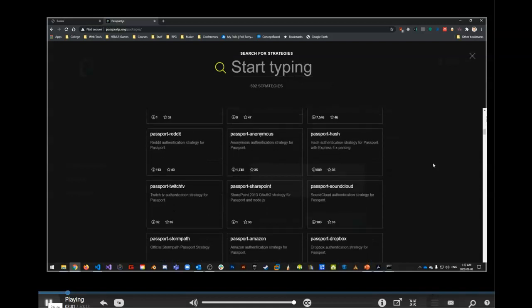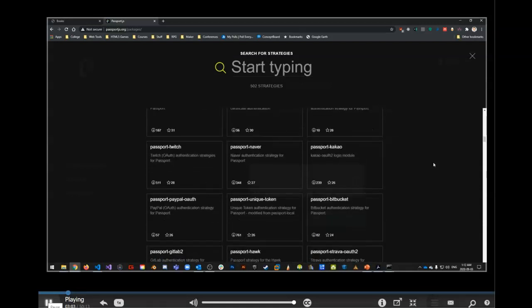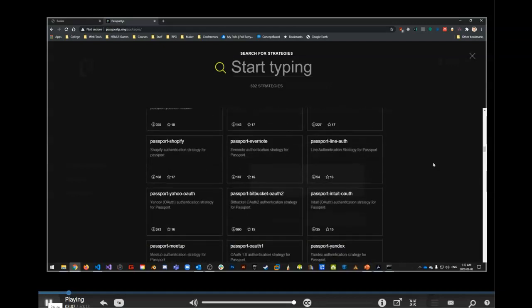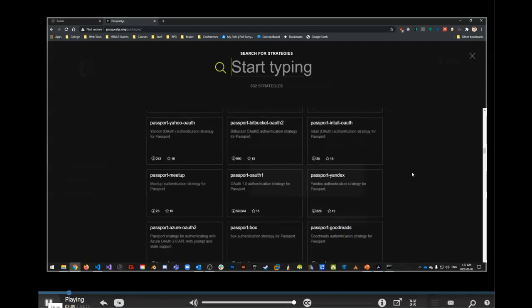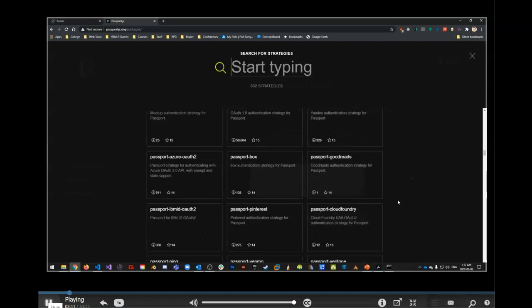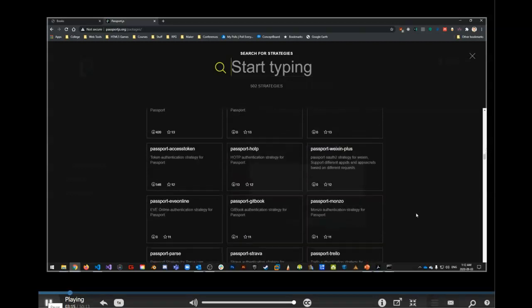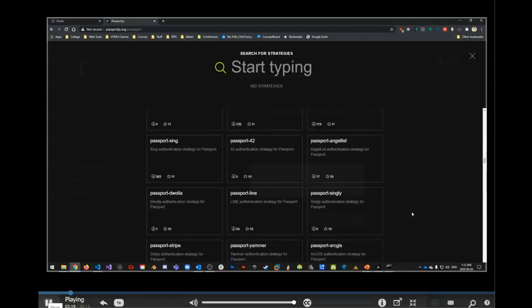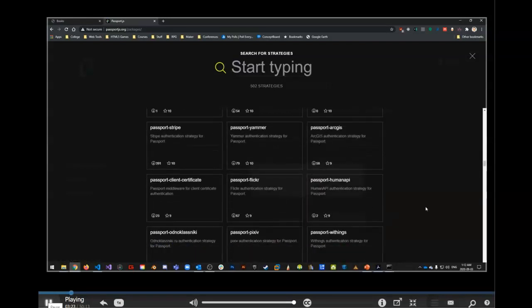just username and password. You can see that there are many different kinds of strategies, is what they call them, for authenticating with different platforms that you might be familiar with, right? So for example, popular websites and so on that already ask you for your authentication information, Flickr and Stripe and a bunch of other ones.